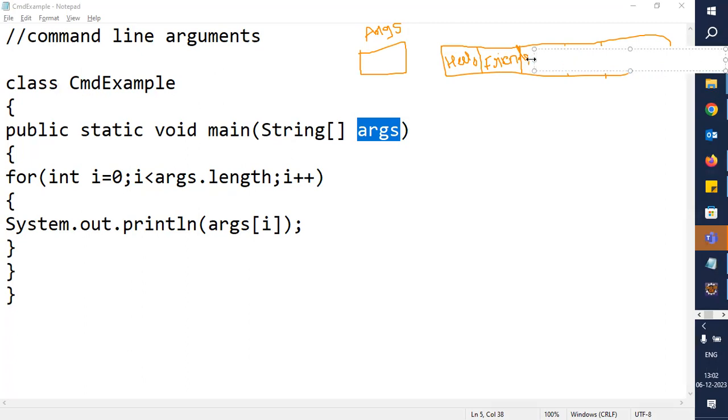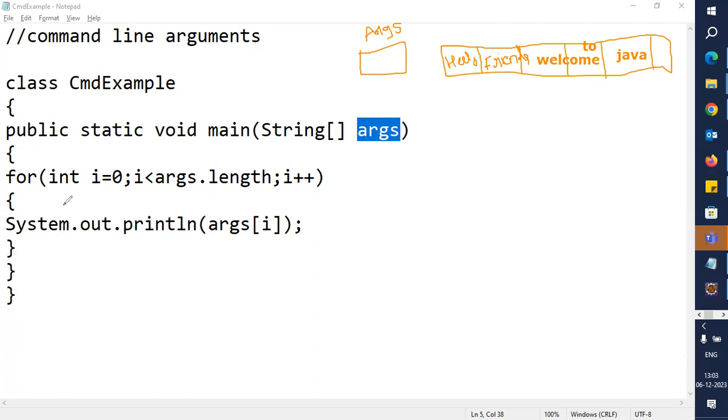This place will store welcome, and next, in this position, it will store welcome to, and next it will store Java session. Like this, it will store the values in the array format.